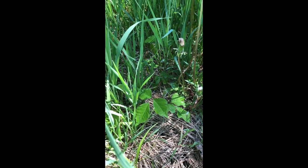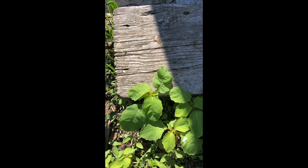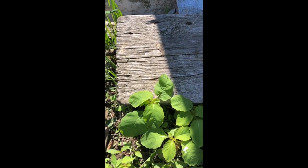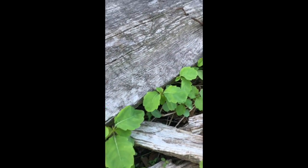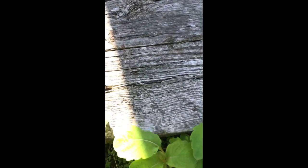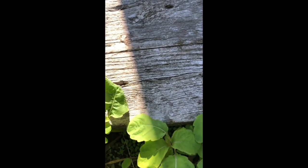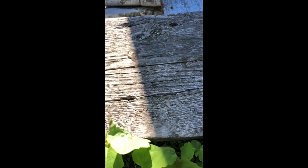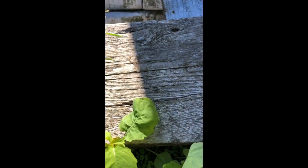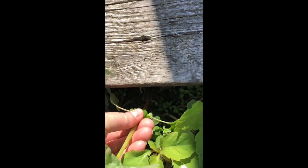That being said, there is a plant that is poison ivy's natural antidote, and I will take you there next. Poison ivy's natural antidote is jewel weed, or some people call it touch-me-not. They are just in the beginning stages right now — very, very tiny little shoots. These guys grow to be quite tall and have a very pretty orangey-yellow flower that kind of reminds me of a slipper.